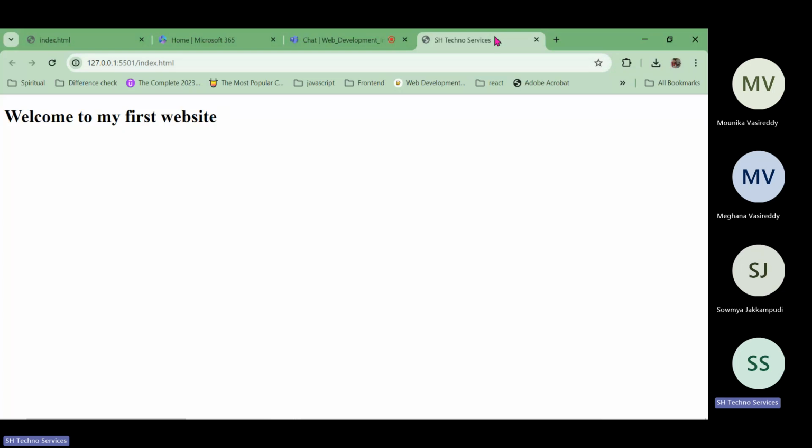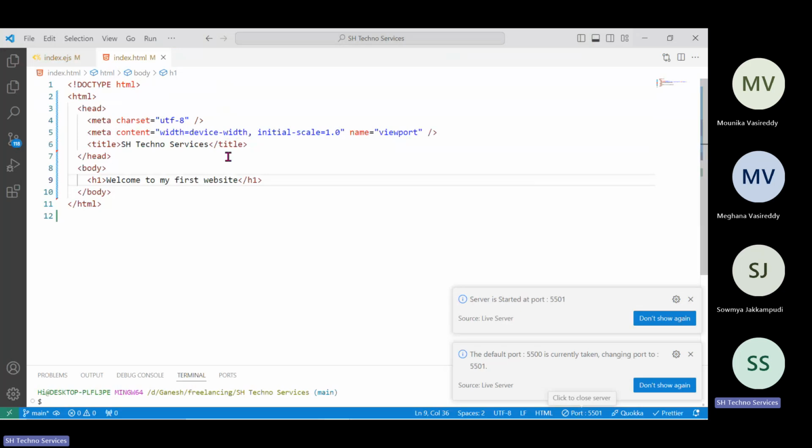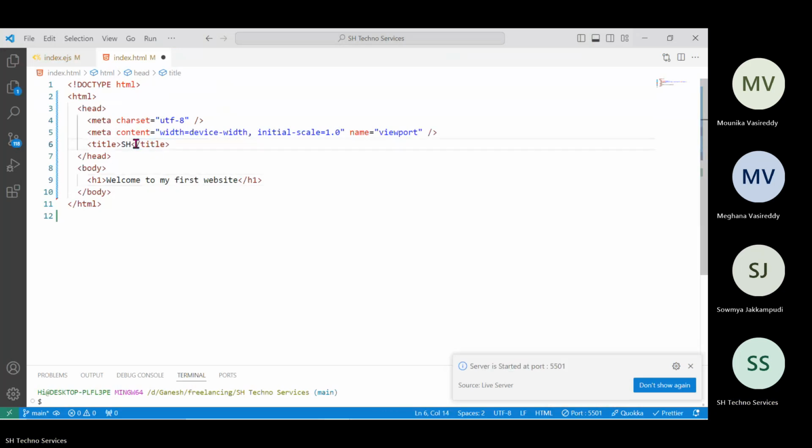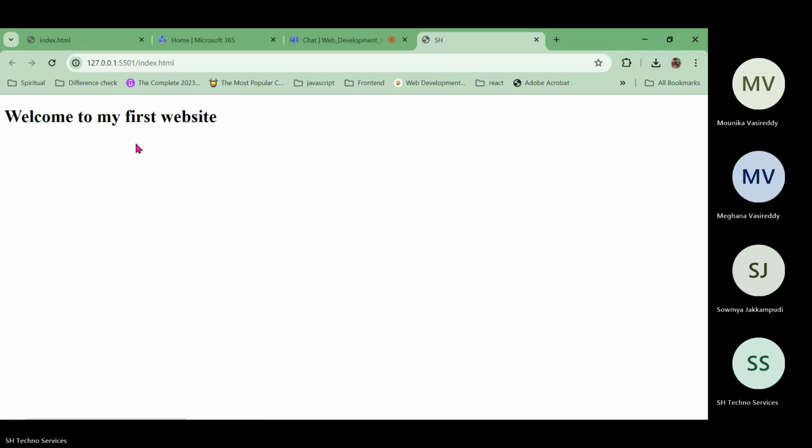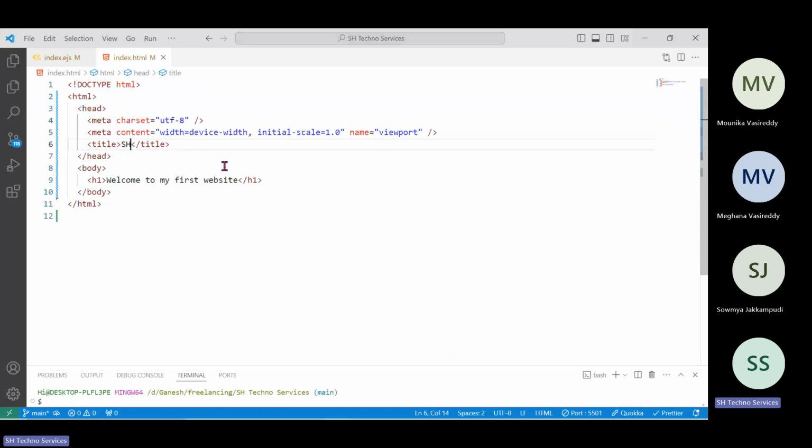If you see here, whatever is there in the title tag, it will display here. If you modify this, it will change. Whatever is inside the title tag will be shown here.